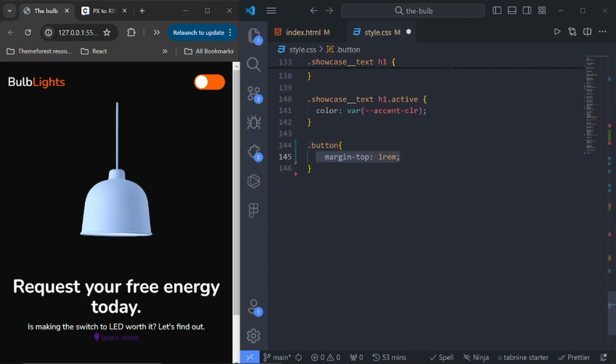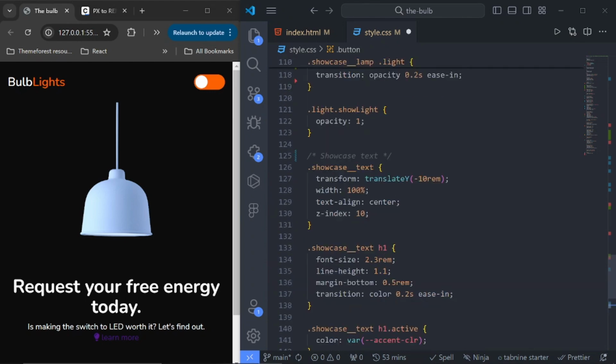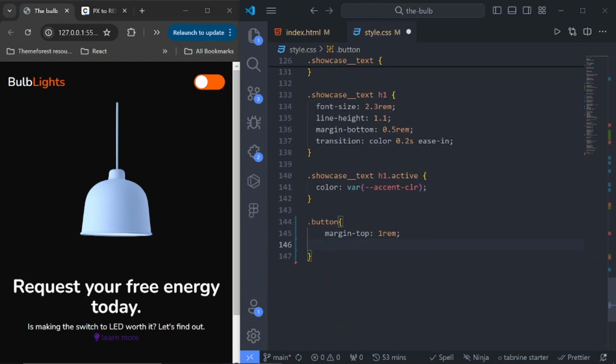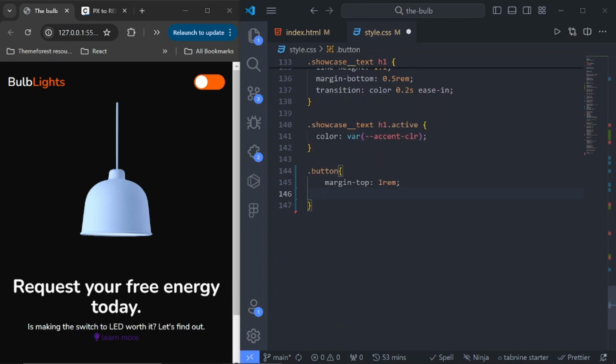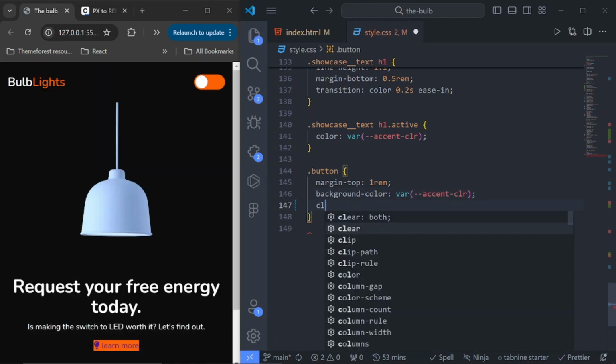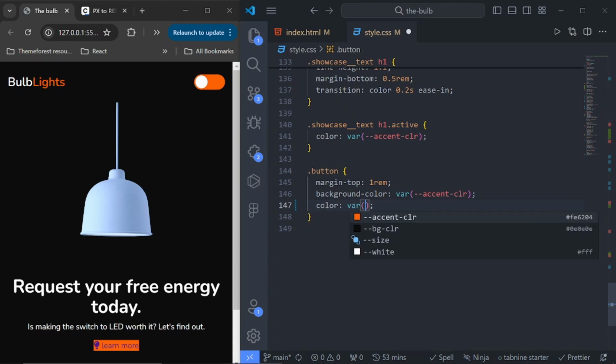Or you can use the default, margin top. It works fine. I don't know if there's a difference between the two, so you can let me know in the comment section, but so far I've not really noticed a huge difference between both of them. So the background color should be accent color, the color itself should be white.